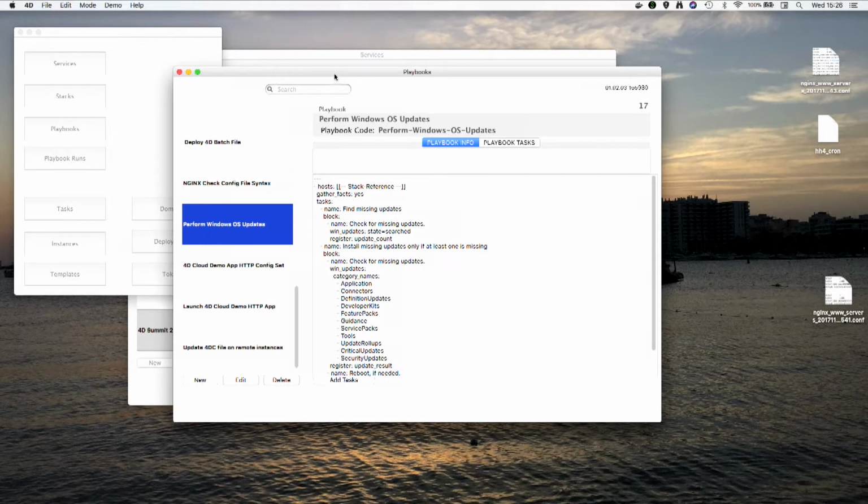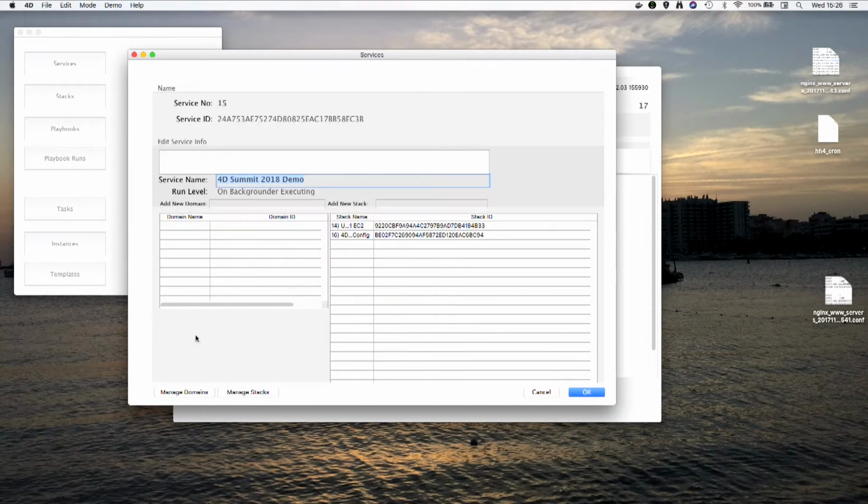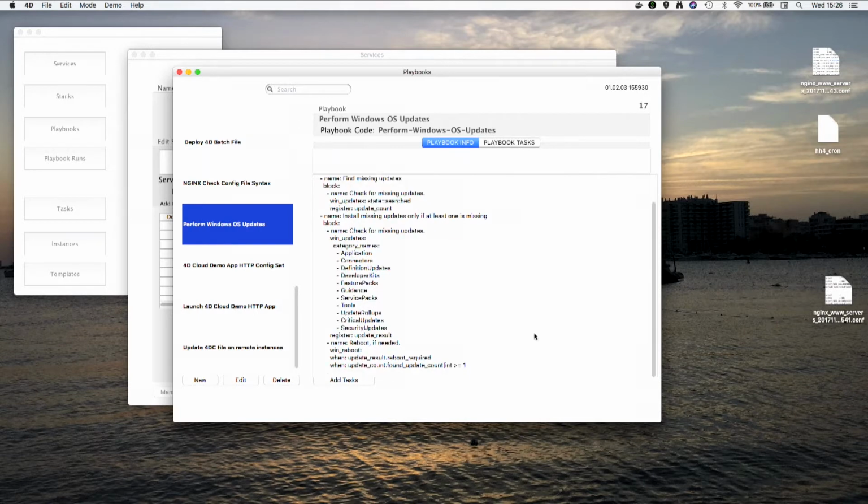In the actual services, this is a 4D database, so you can obviously modify and change whatever, but I have a run level that runs all the time. So every day or every hour, I can define in the configuration that Windows patching I just want to run every time.